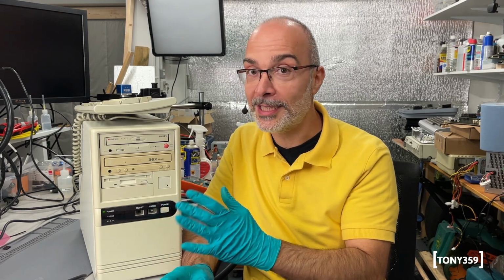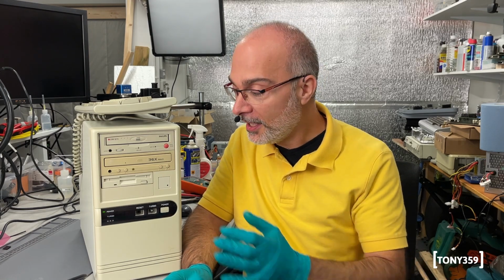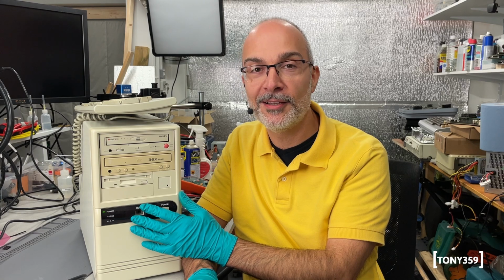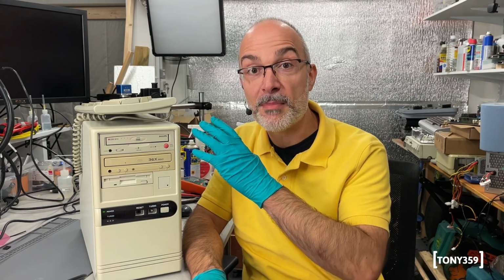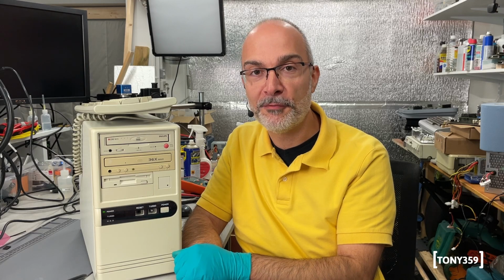I thoroughly enjoyed this process, particularly because I really didn't know what was inside this computer, and most importantly what was working and what wasn't. So we ended up with 100% working stuff and a very nice system, which is now going to be my always on, always ready retro system. And rest assured, you will get updates at some point with new boards, more RAM, different CPUs. That's going to be my testing system, always ready, always in a case, ready for me to use.